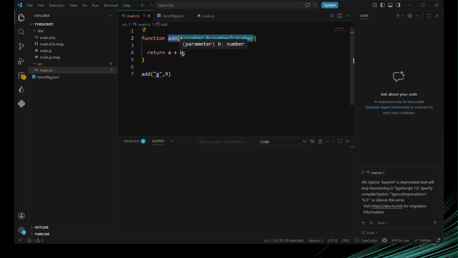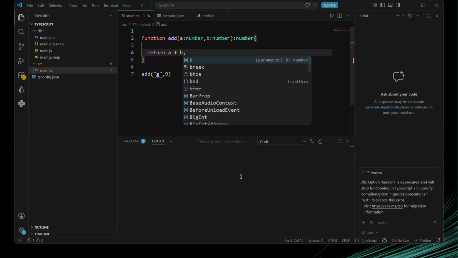If I go on to return something like a string, look at what will happen. You can see, if I take my mouse over this squiggly red line, it will say string is not assignable to type number. It is expecting that we return a number and we are returning a string. But if I go on now to return a number, that error goes away. Okay, so this is the reason why TypeScript is very, very important.